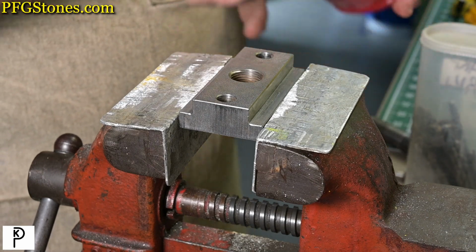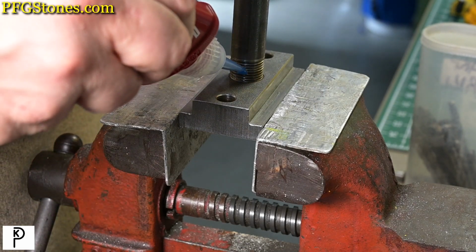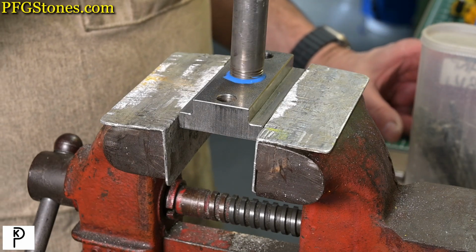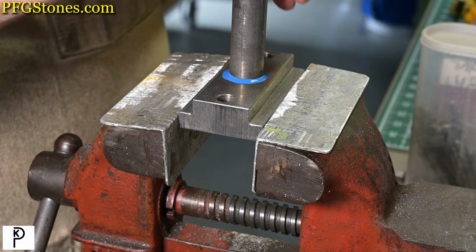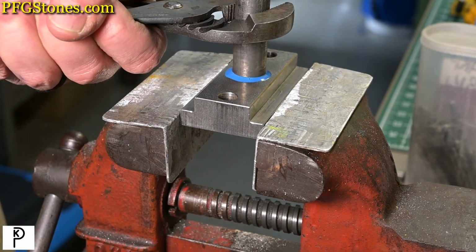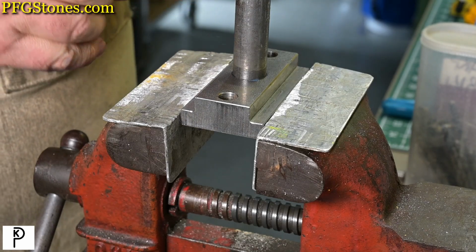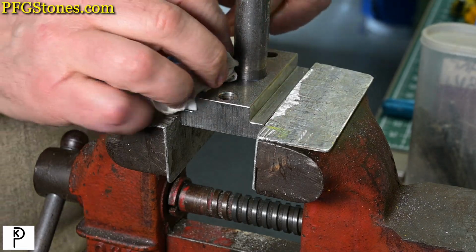We're using a Loctite 242. Remember, don't use too much. I'm sure the next guy will appreciate the fact that we're worse than the last guy.